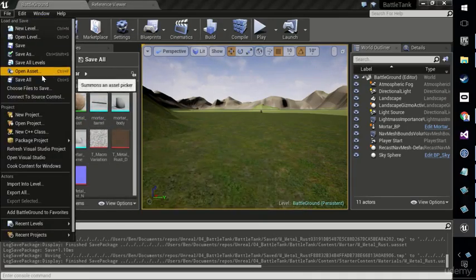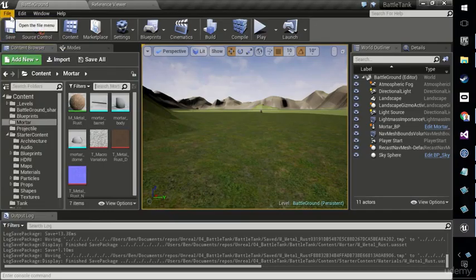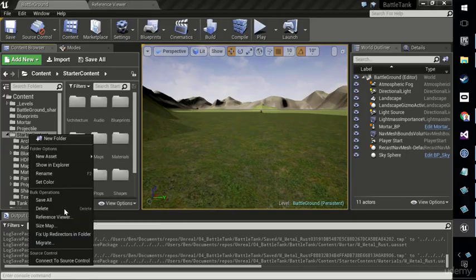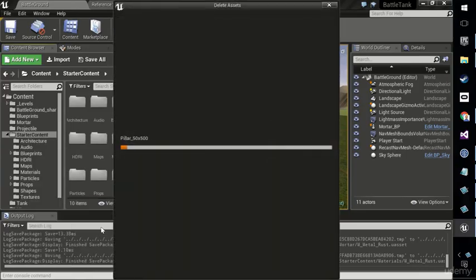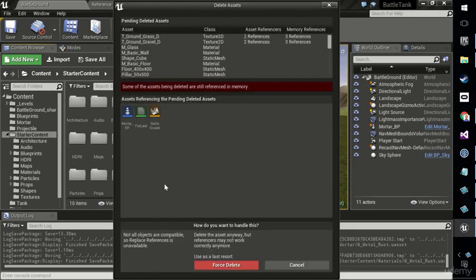Okay, so if we do a save all, and then we go ahead and try and delete the starter content, we should be working through the list now and getting rid of things that depend on starter content. Ultimately, as I said, what we'll do, once we've managed to get rid of starter content, is remove it from source control and live a happy life with everything in our project properly tracked, apart from all the derived files, of course. So let's just let this search finish, and then I'll throw you into a challenge.